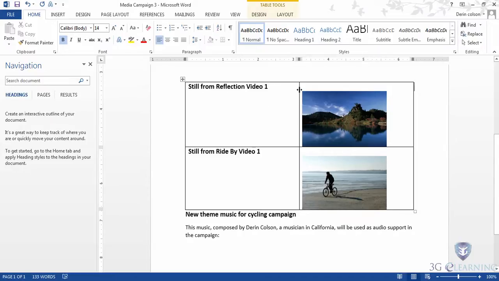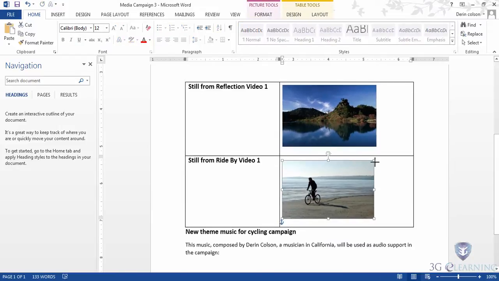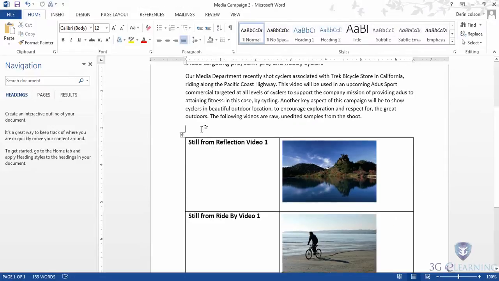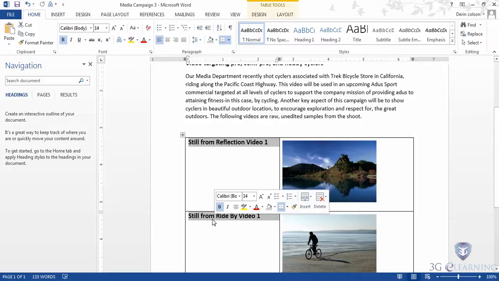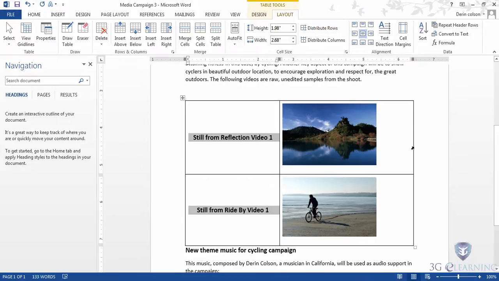We can make adjustments to the table itself, like dragging this border over a little bit. Now we have a little more room to resize our images if we wanted to make them a little bit bigger. And the other thing we can do now is take out this empty space here. And maybe it would be better if, for example, this was centered in the cell. So these 2 cells should be centered vertically. We can select those, and here we have our table tools for design and layout. And if we go to layout, for example, you can see here in alignment we have the ability to do an align center. We'll do that.